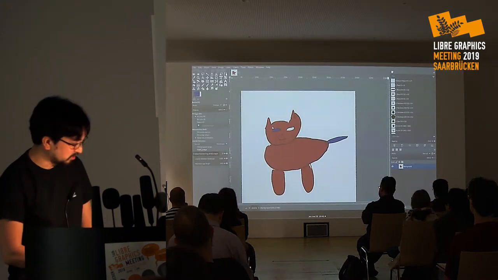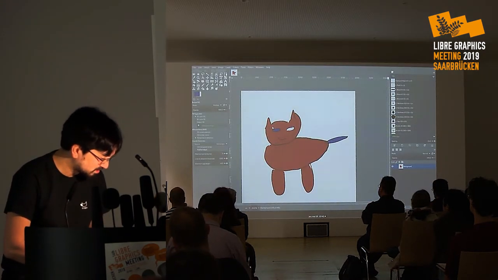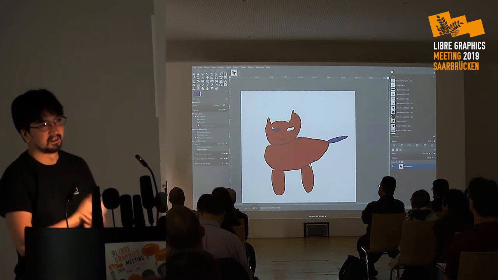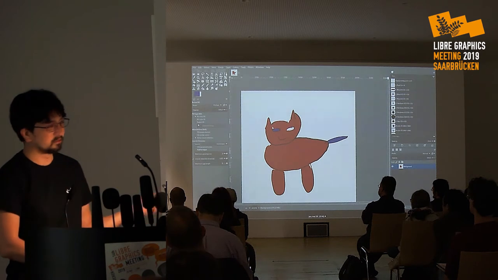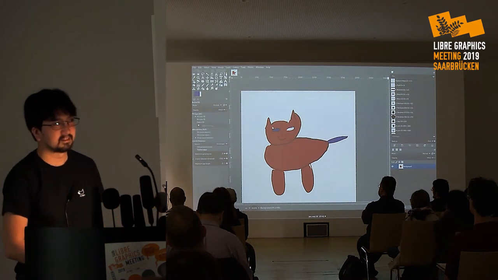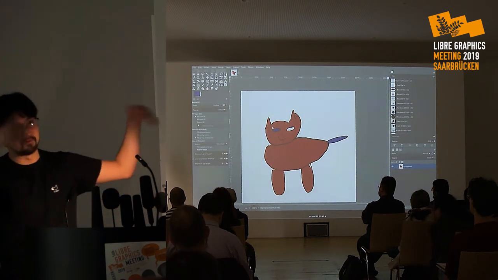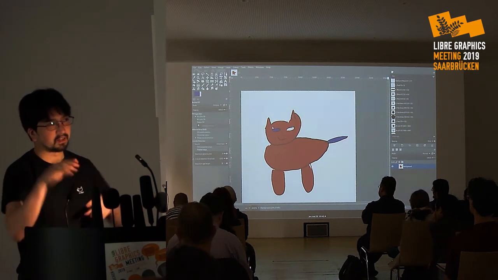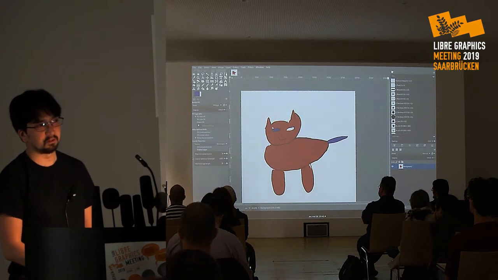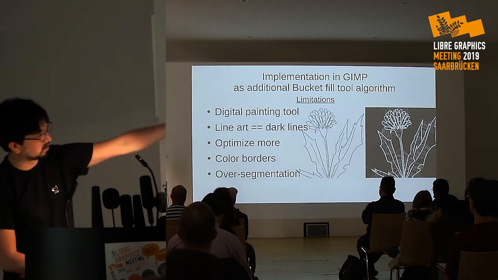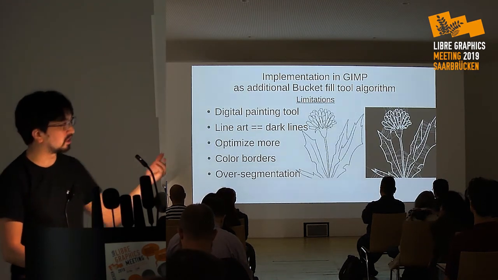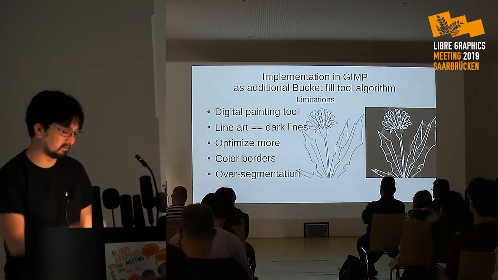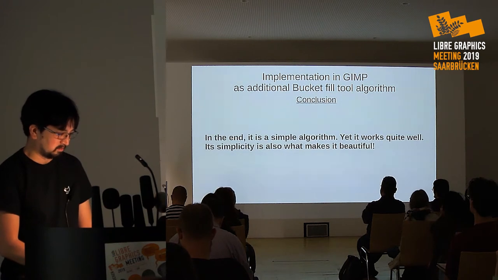You can also just disable it here: put the maximum line gap length to zero, and if you have no holes, you can use it like this and then it's instant. You still have the overflowing under the line art, but you don't have gap detection, which is the slow part, and you don't have the over segmentation issues. So you can still use it like this even with complicated brushes.